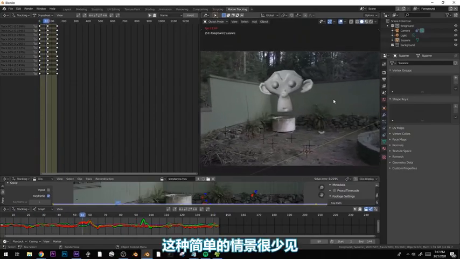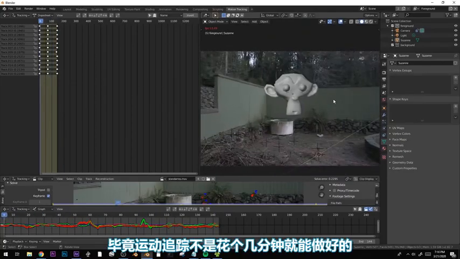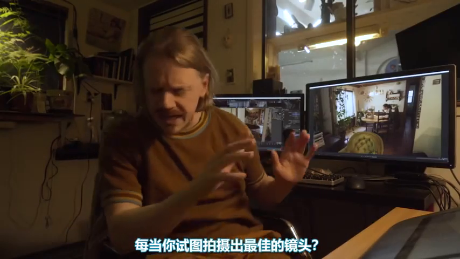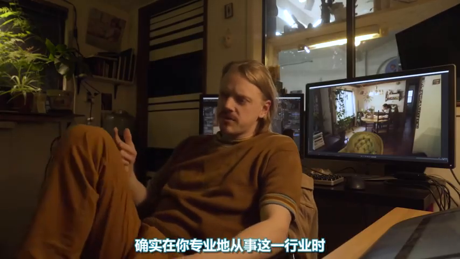But it's rarely that easy. I mean, it can be. It is. That only took a couple minutes, but it was a pretty optimal situation. Want to know a secret, though? Whenever you can, whenever you're shooting, try to make it an optimal situation. There'll be times if you're doing it professionally when a client might give you footage and you just have to work with what you got.